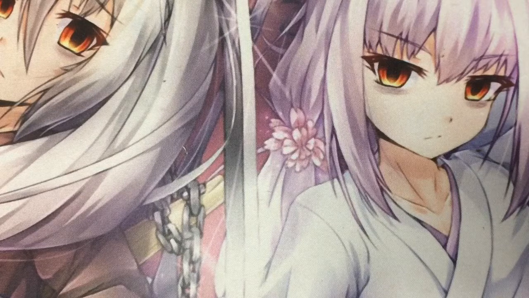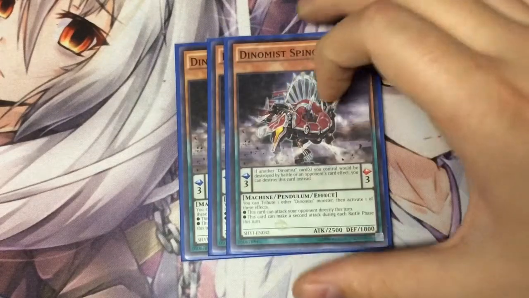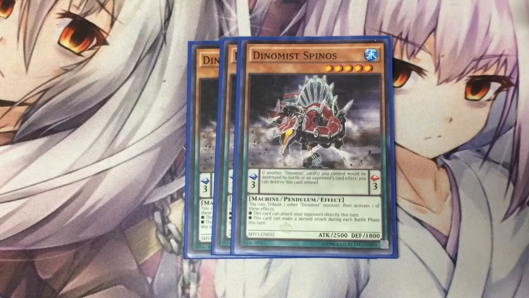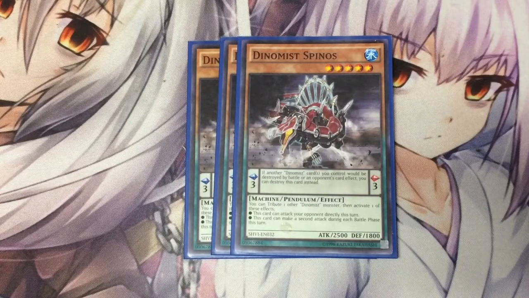But I think I might be able to make it better with some extra deck choices. But for now, the main deck is pretty solid. Maybe you take out some cards, like you could add Pendulum Switch. But first, you run one Dinomist Spinos. His effects are pretty good. You contribute a Dinomist monster, he can attack directly, and you contribute another one, he can attack twice.